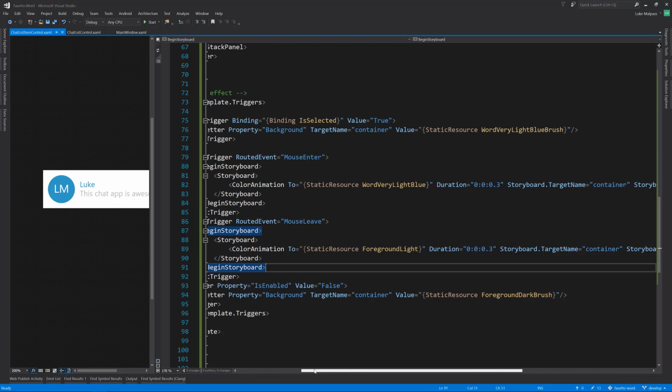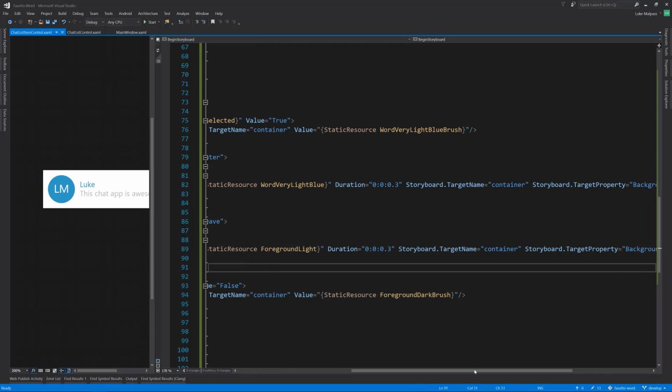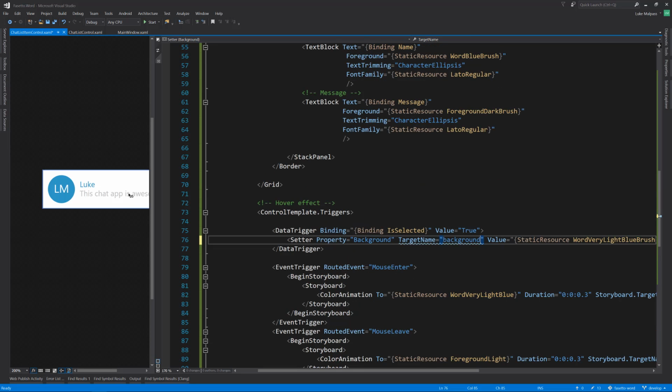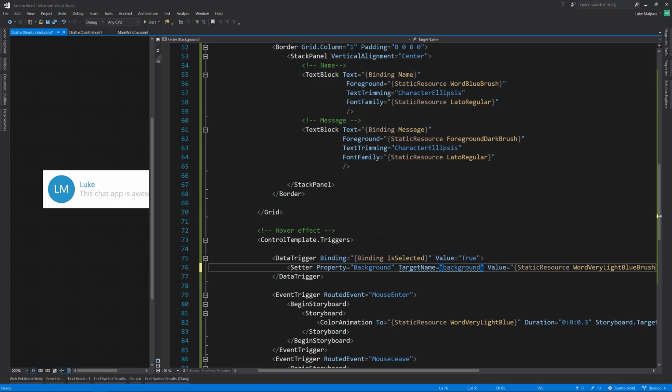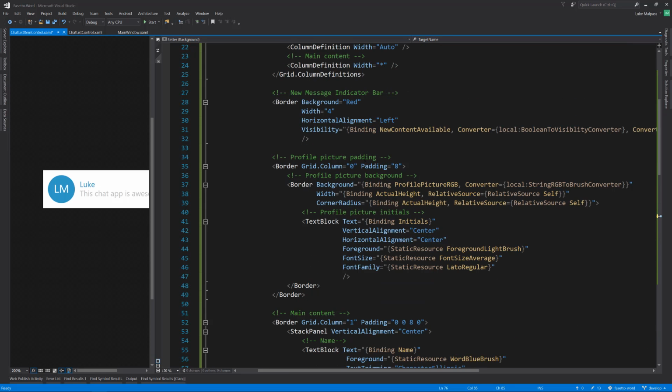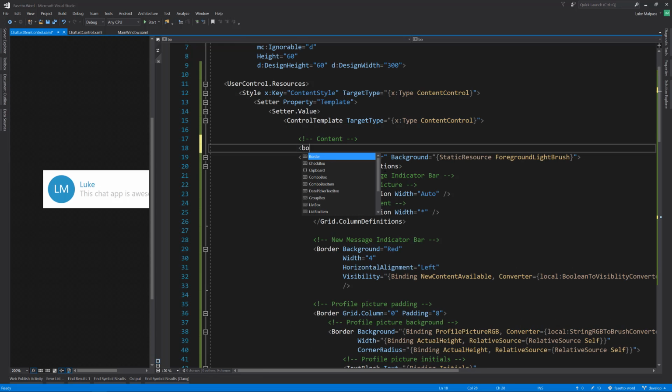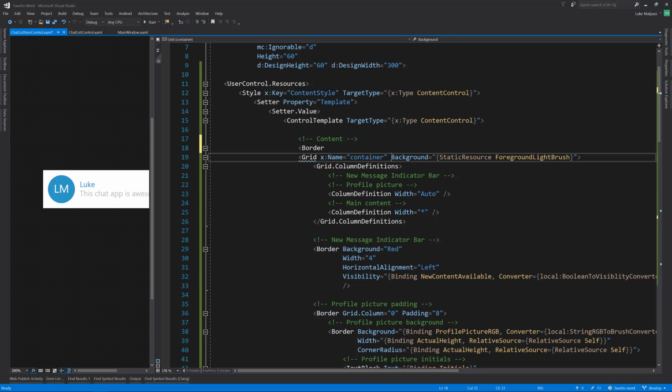Let's do that. So we've got the container right now, which we're covering here. And then this background will change to, we'll call it background. Because then we could have a background highlighted one color, but when you hover, you still get a hover effect. So this is a container, which is going to get the background of whatever color. We'll wrap the entire thing in a border with the name container, which will get the color of the mouse hover. Which way around do we want it? We want the mouse hover to go over the top, don't we? So no, all the way around.